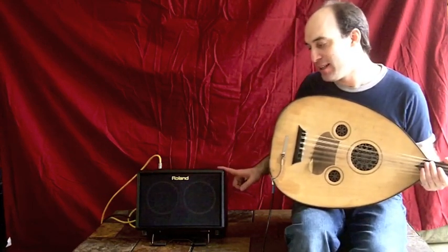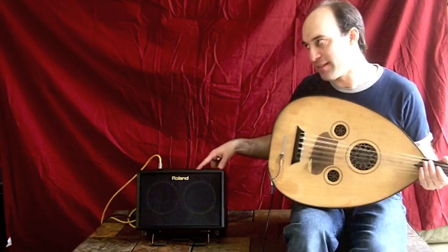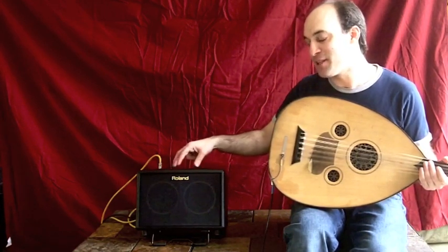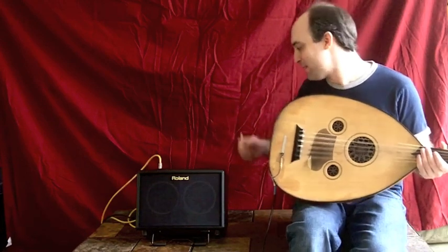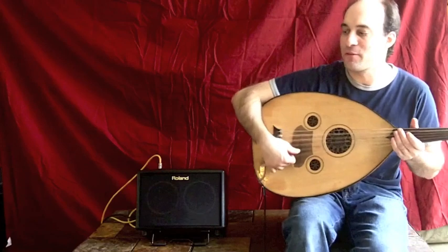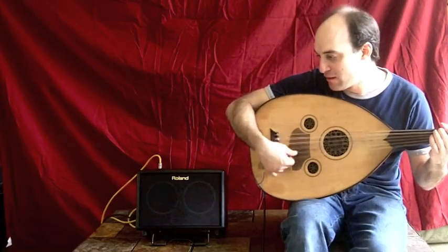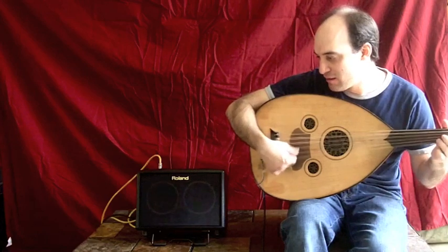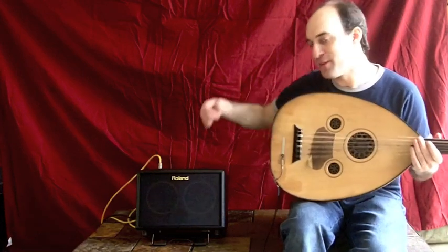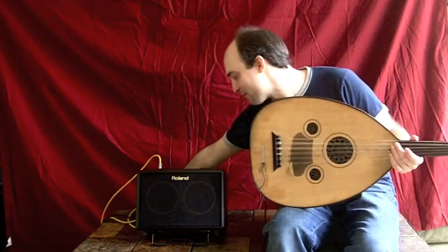It says it's 10 watts per speaker, this two, on batteries, but 15 powered. I think powered, it's pretty good enough for a small gig or something. But I'm not going to win on volume here with this amp. Let me try cranking up my DI a little bit.